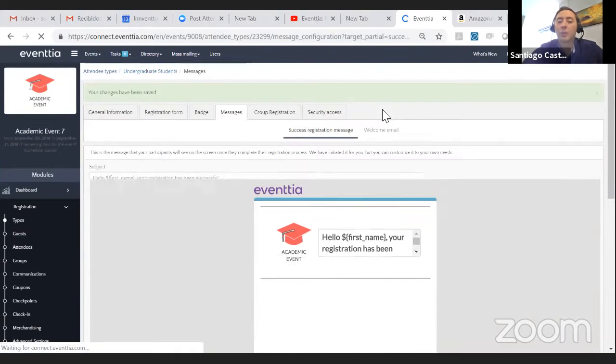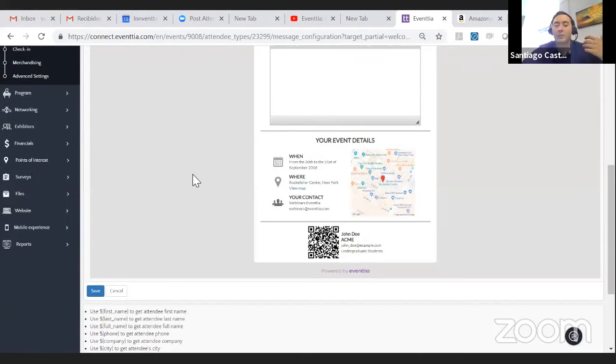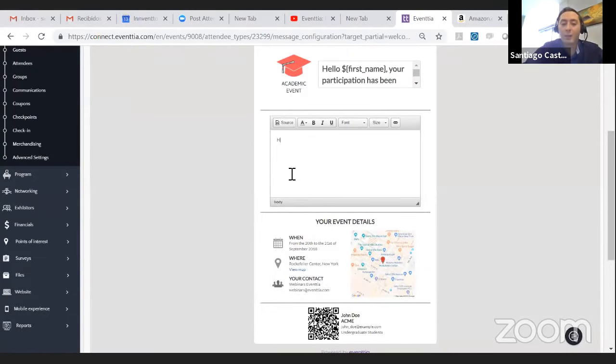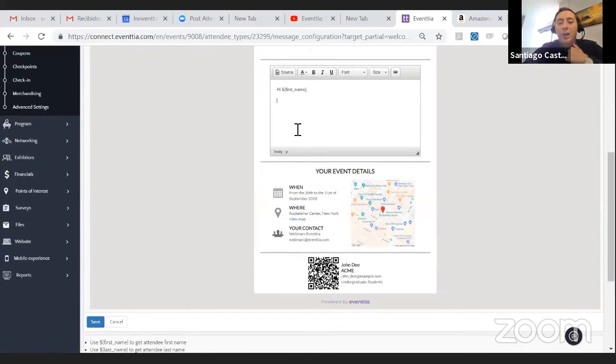And then as for the welcome email, that is actually an email that you will receive. So it's a bit different because you're actually going to receive it to your inbox, and you will have your event details as well, but also you'll have the QR code, the type of attendee, the email, the name, and the company. Okay. So that's good for that.